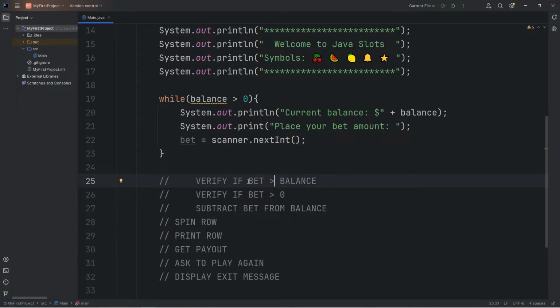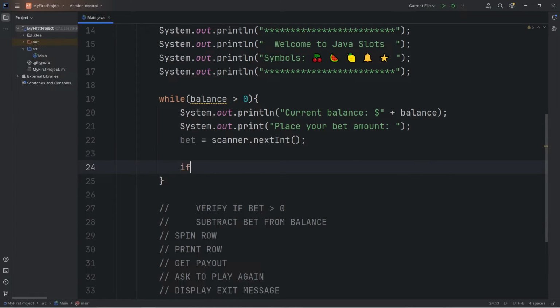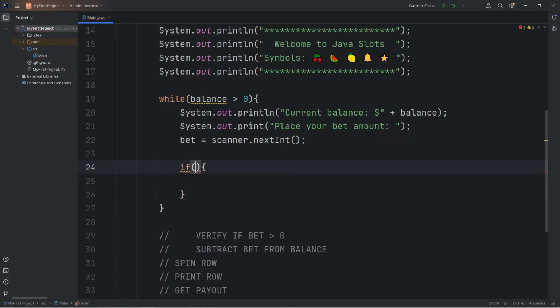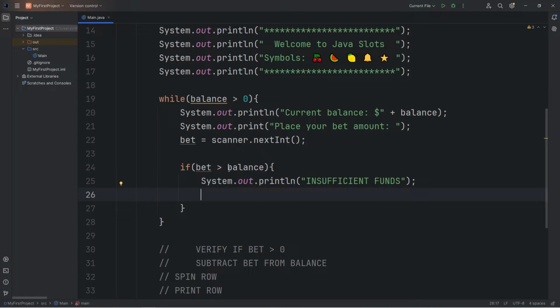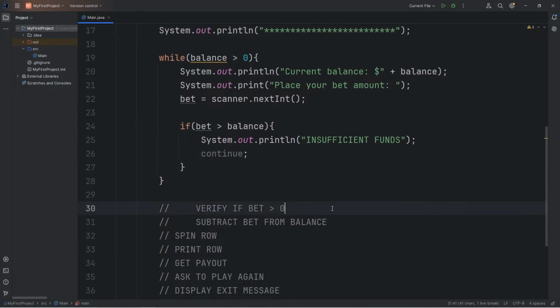We have to verify if our bet is greater than our balance. We'll write an if statement. If bet is greater than our balance, we'll output the following. Let's say insufficient funds. We'll want to skip the current cycle of this loop. We'll use continue to go back to the beginning. Then we'll verify if the bet is greater than 0.